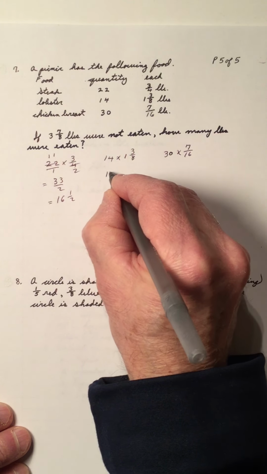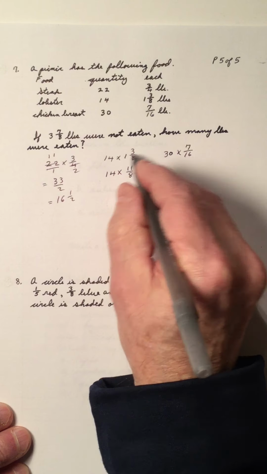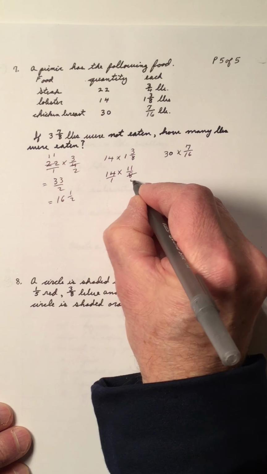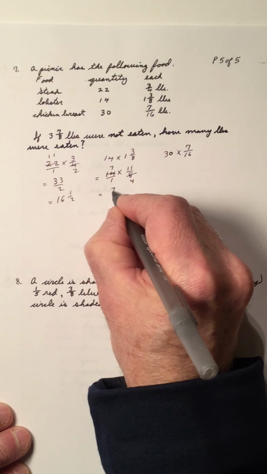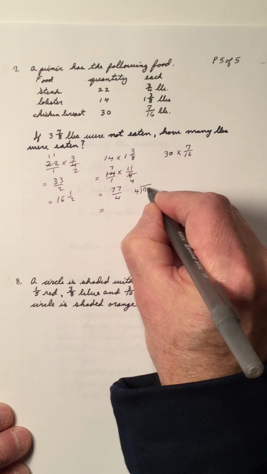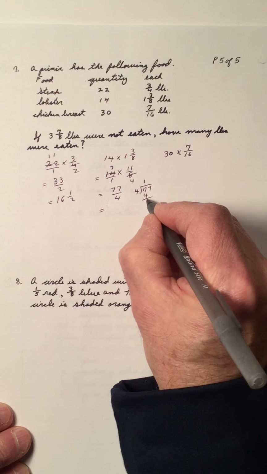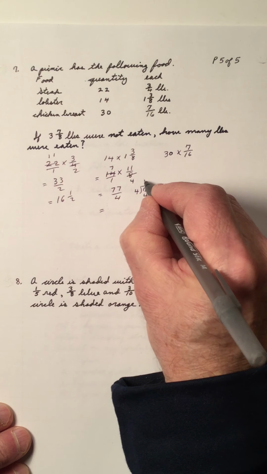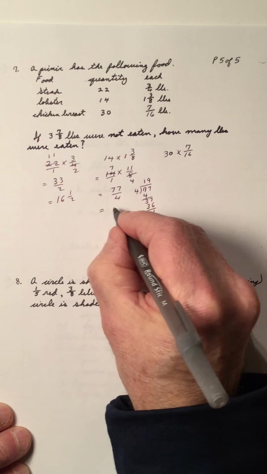And we have 14 times 8 plus 3 is 11 over 8. Notice 14 is over 1. We divide by 2 again because it's even. We get a 4 and a 7. When we multiply, we get 7 times 11 is 77 over 4. And if you use your calculator or I use my pen, 4 into 7 goes once. 1 times 4 is 4. 7 minus 4 is 3. How many 4s are in 37? Well, 4 8s are 32. 4 9s are 36. And we get 1 left. So we get 19 1/4.